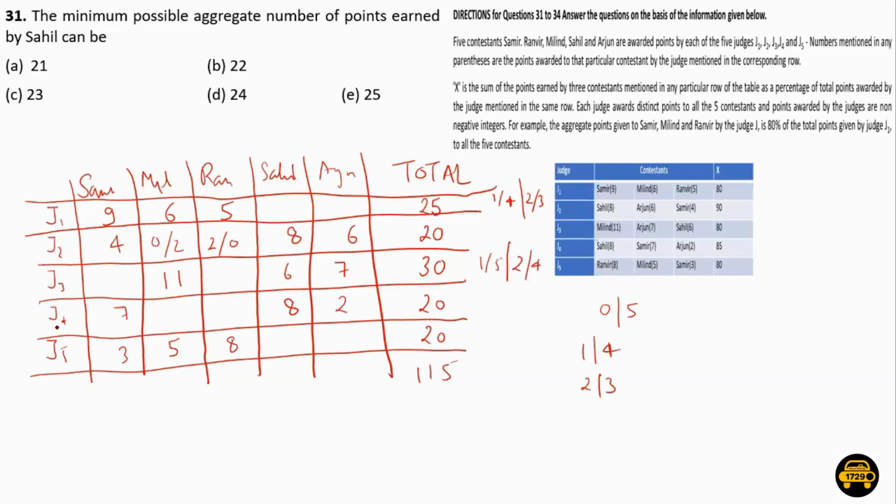So the other will be 2 4 or 4 2. Okay. Now in this case, J4, the total sum is 17. We are left with 3 points. So 3 points can be distributed in only two ways, 2 1 or 3 0. So 2 1 cannot be a possibility because already there's 1 2. So it will be either 0 3 or 3 0.